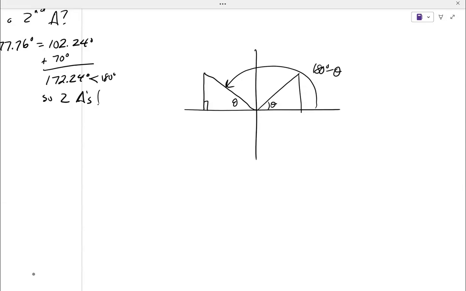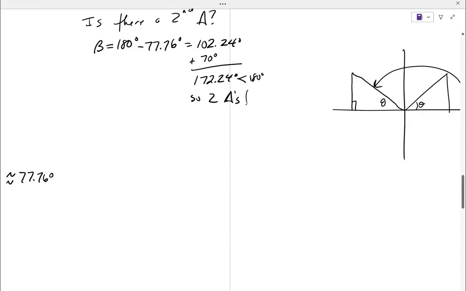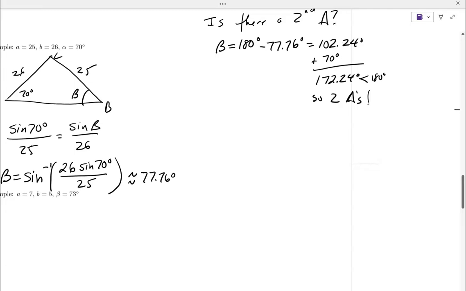And certainly I can have an obtuse angle in a triangle, okay? So I need to check whether an obtuse angle would also work. That's why we did that checking last time. We didn't solve the rest of the triangle to start with. I immediately checked to see if there's a second triangle in this situation.